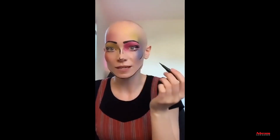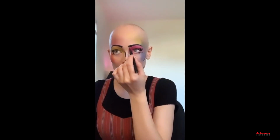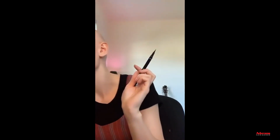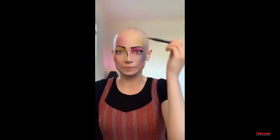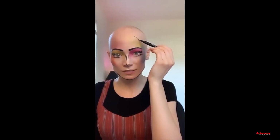Something else as well is sometimes in these kind of pop arty cartoons, you see like an angry kind of look here. I'm gonna draw that at the end because it might be a little too much. In a couple of reference photos, I see they even have kind of like some forehead lines. So let me see which one I want to do. I think that definitely works well because you want to kind of incorporate the eyeliner on top as well, or else it looks a little bit unbalanced. So I have like the outline here, the cheekbones here, nose, eyebrows. I might even just go ahead and draw on some lines here.